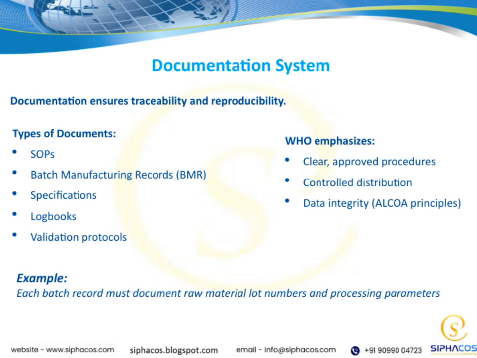The World Health Organization emphasizes several critical aspects to maintain effective documentation. First, having clear, approved procedures is vital. Everyone must follow the same guidelines. Controlled distribution of documents ensures that only authorized personnel can access and modify these records. And of course, data integrity is fundamental, which aligns with the ALCOA principles: attributable, legible, contemporaneous, original, and accurate.